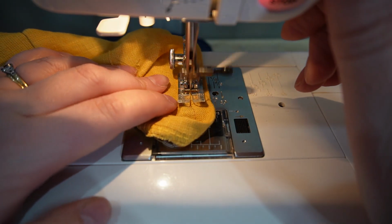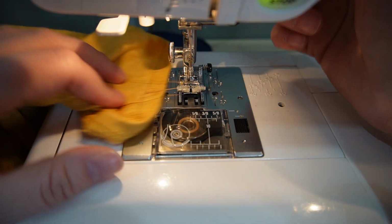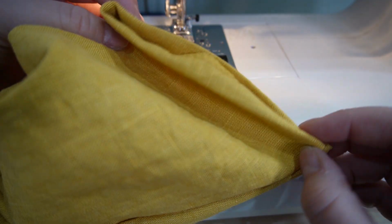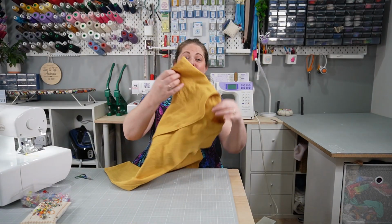So again, at the end, I'm just going to do a little back stitch. That's our first sleeve done. So I'm going to repeat to the other sleeve and our leg hems, and then we can move on. We are so close to finishing now.